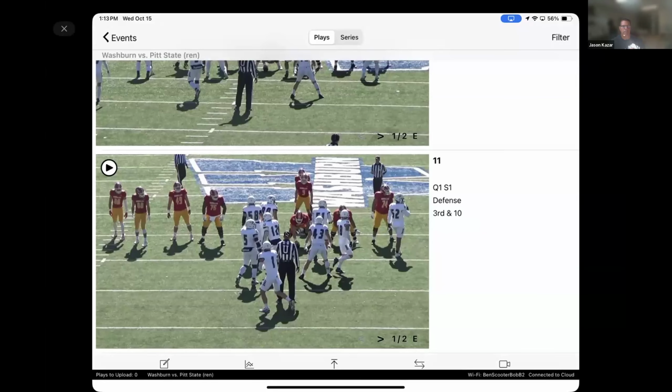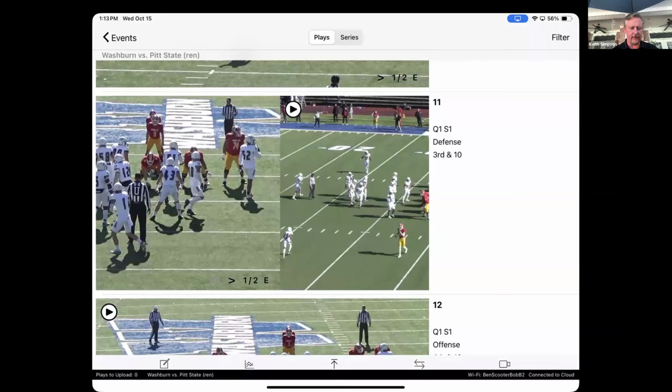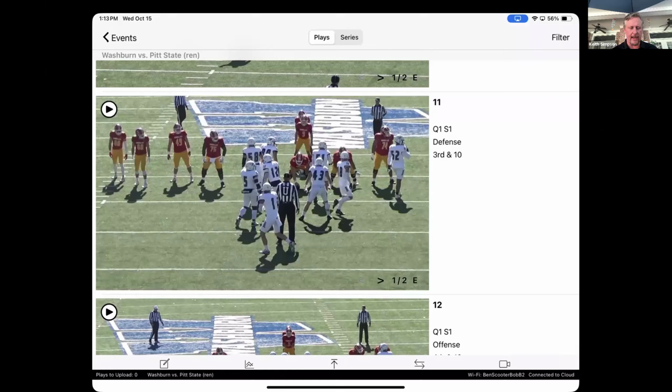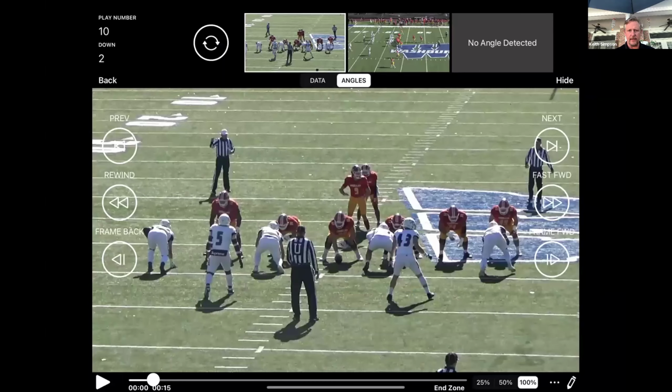Typically the coaches are accessing one end zone view and typically a sideline view. The goal is to have a good view of the field. If I were to go watch one of these plays, they're getting a nice shot on the box, the area that they're concerned about. They're looking at player alignment.